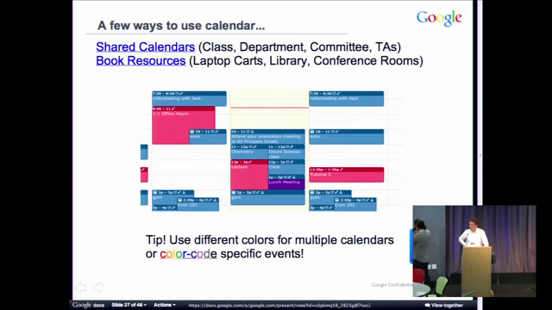Or you can use multiple calendars, one for each of the 5 different classes you're teaching, and see all of them together. Or you can set up your office hours. Instead of sitting in an empty office with no students coming, students can block off that time on your calendar, and you have real, productive meetings set up.